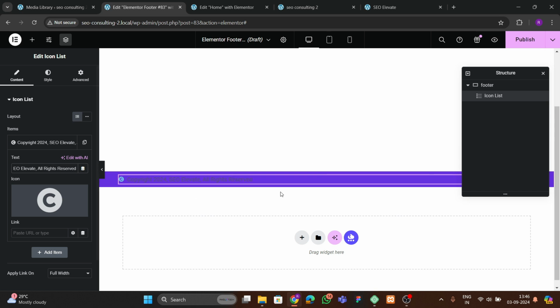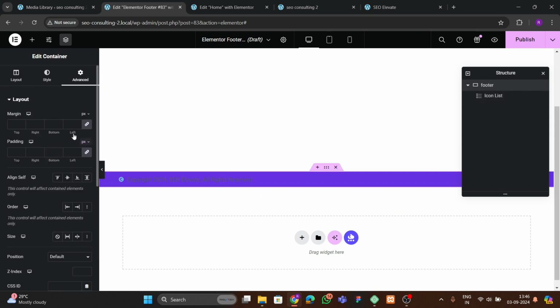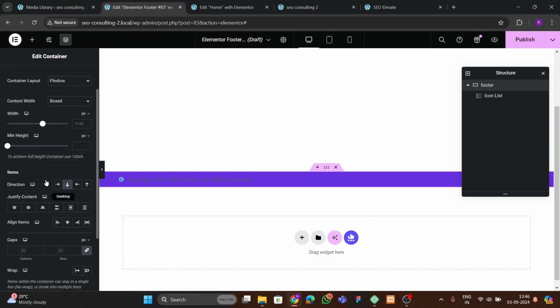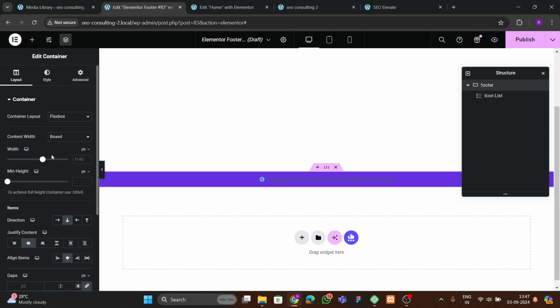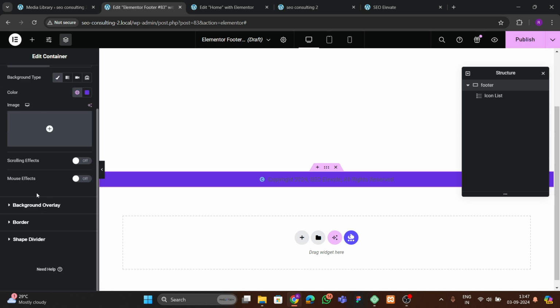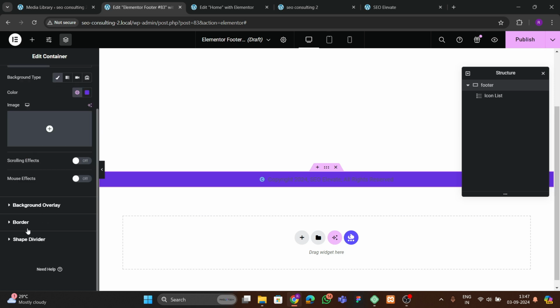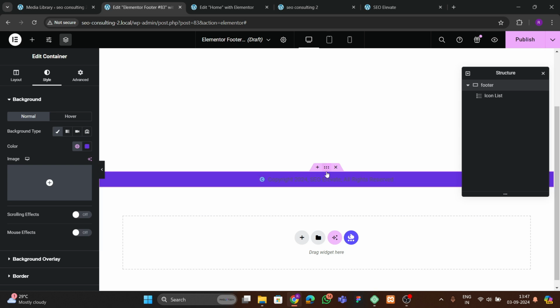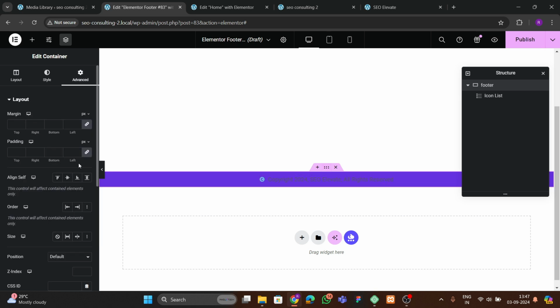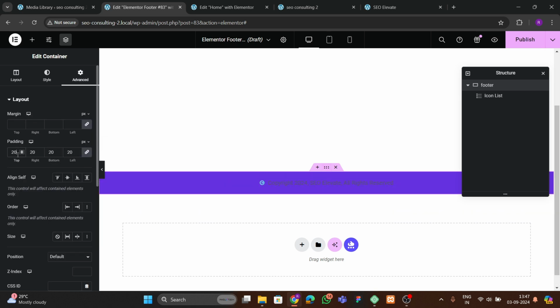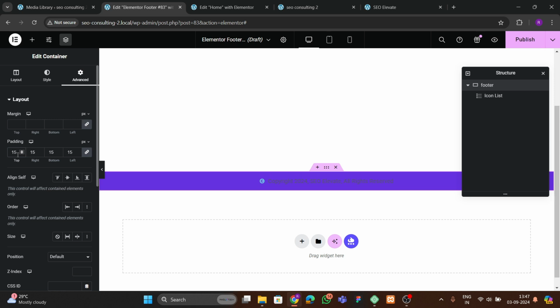Okay, so this is the footer of the website. So what we have to do, we have to make this in the center. So for that, we're gonna use the CSS flex box. So I hope you know the CSS flex box, because this is fully working on the CSS only. If you know the CSS flex box, then it is very easy to understand what is happening here. Then after that, we have to add some space here. So let's go to the padding option, and here we're gonna give the padding of 20 pixel. Okay, so let's give the 15 pixel padding.